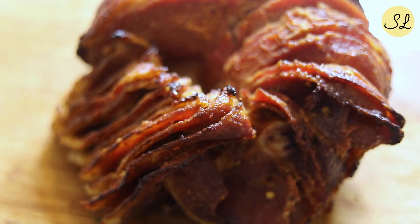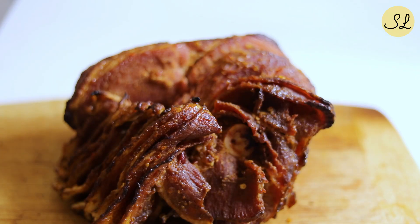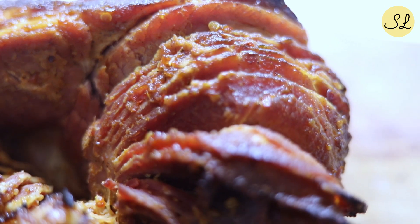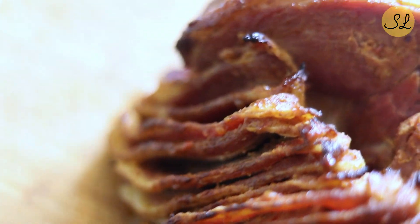I've taken the ham out of the oven and allowed it to cool for a bit. It's actually cooked down and gotten so tender that one side has come loose from the bone. You can take the ham and put it on a serving platter with maybe a little bit of garnish around. To make things easier, I bought a spiral ham. If you have an unsliced ham, you might want to slice a little bit of it off in advance, because when you're sitting down to dinner it can be a hassle trying to slice it at that point.